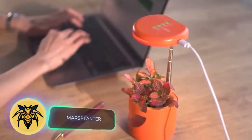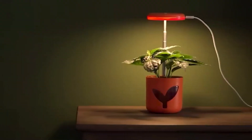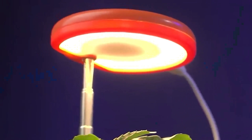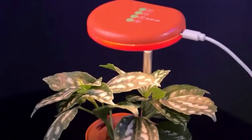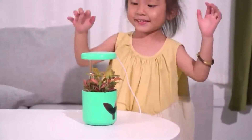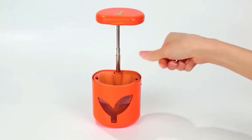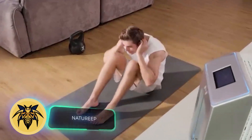The minds behind the Mars Planter took a cosmic perspective, offering customers the opportunity to explore hydroponics — a method of growing plants without soil used on the International Space Station and considered useful for future planetary colonization. Mars Planter users won't need much effort: simply place seeds in the pot, add water, and activate the light module. A weekly water refill is all that's required. It can also be wall-mounted. A pot is priced at $30.